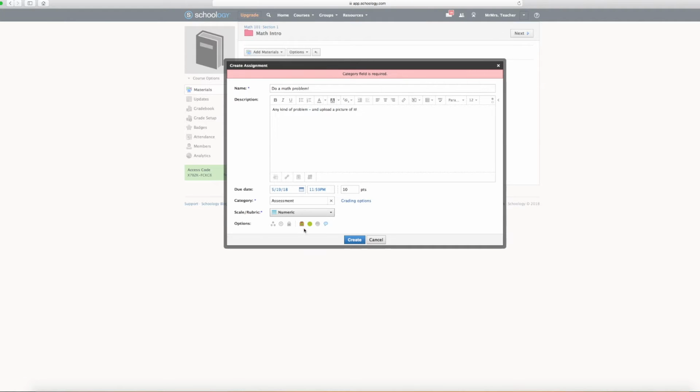By default, this icon, and let me turn it off for a second so it gets grayed out. By default, it is colored and therefore it is on, and that means submissions are enabled. What that means is there will be a place for your students, for your learners, to actually send a file to so that you can grade it. If you have that turned off, it means that the assignment is going to be submitted some other kind of way.